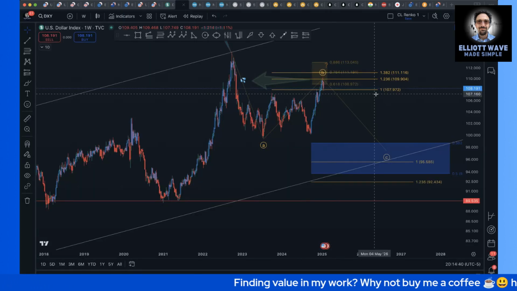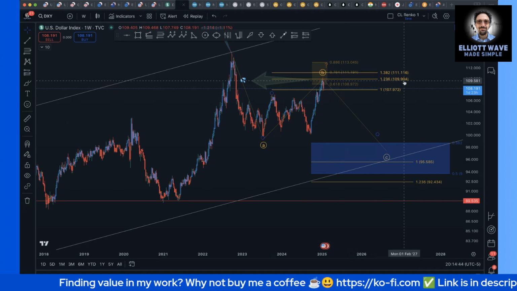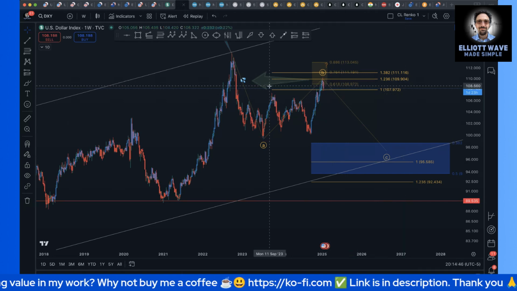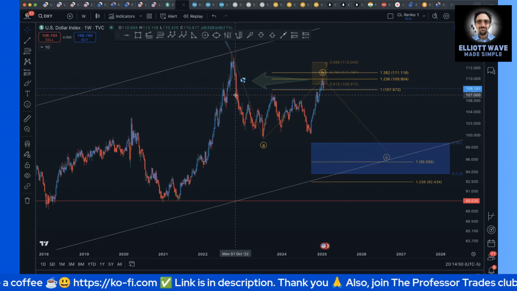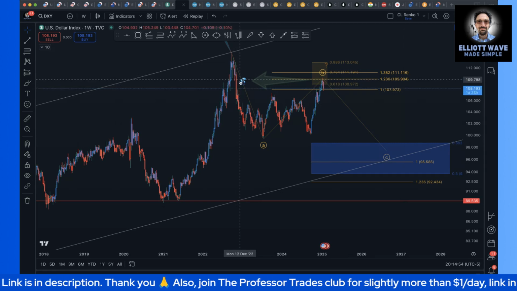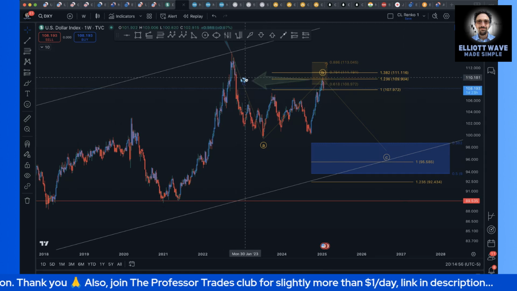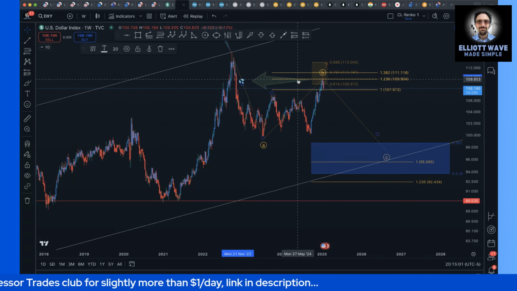So this came up in 3 waves right to the 1236. It just wicked above the 1236. It also grabbed the liquidity. See this candle right here? This is a weekly candle. Look at that. That creates liquidity on a giant candle like that. Very often when you see a giant bearish candle like that, they're going to come back for it. Did they? You tell me.